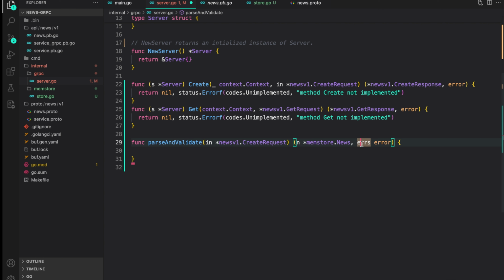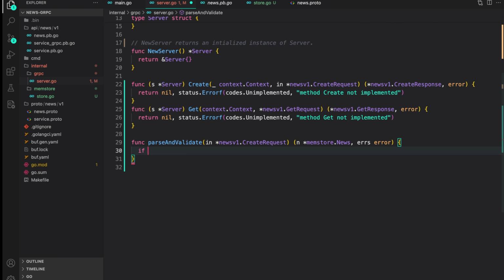Here I am going to use errors because we want to append multiple errors if validation fails for multiple fields. Because I feel like it's a good user experience if you send all the validation errors in the response instead of user having to make the call again and again if one of the fields keep failing the validation. So if ID fails the validations, they will rectify the ID and send a request, but this time the author fails the validation. So instead of having to make multiple calls, we can just send in all the validation errors.